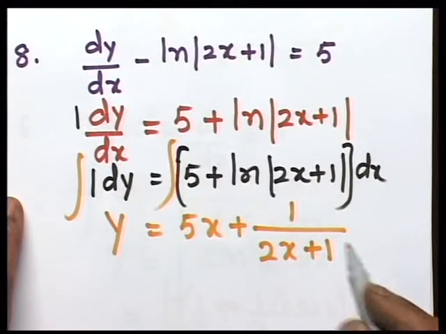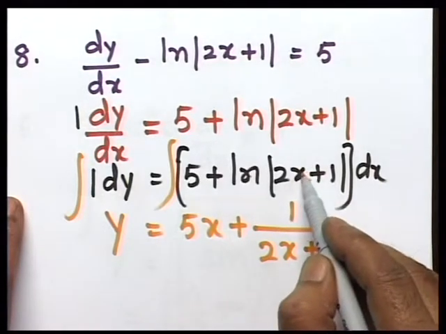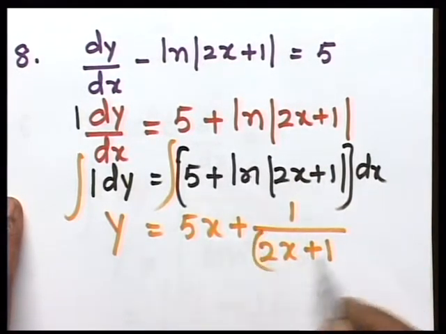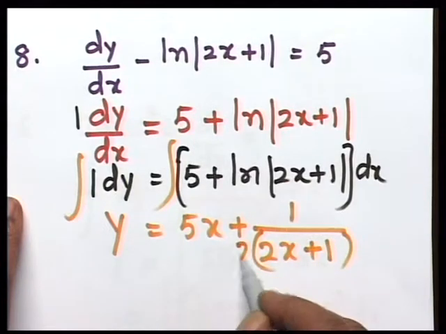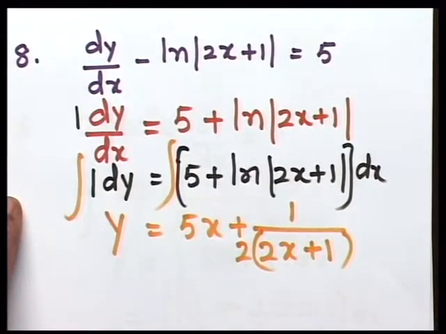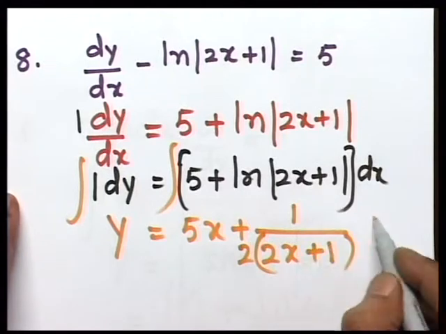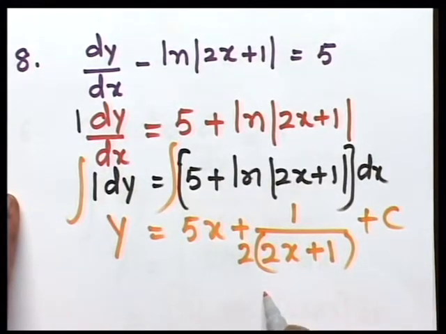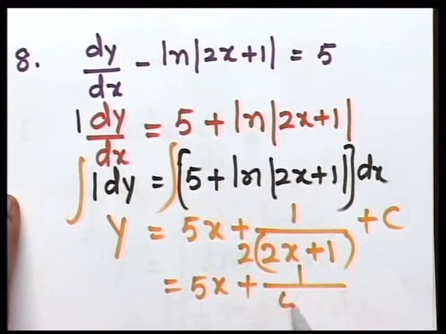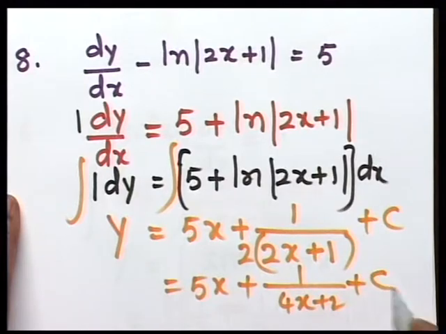Then chain rule, we differentiate. Now, we differentiate that. We'll get a 2, right? So the 2, we divide by 2. So 2 comes at the bottom. Reverse of the chain rule. So plus c, and we can leave it like that, or maybe open this bracket. So you will have one more step. 1 over 4x plus 2 and c.